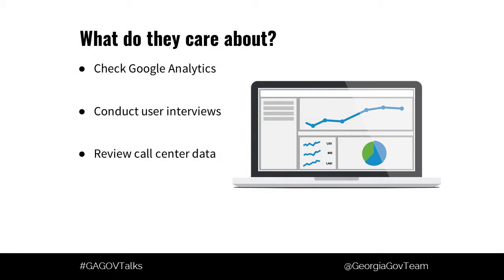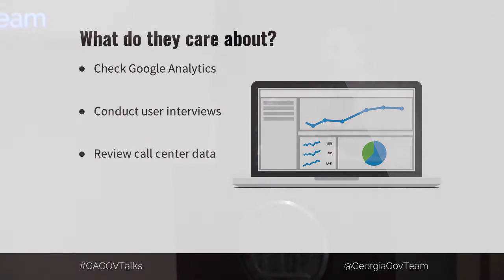Reviewing call center data. If you have a call center, they've got stats on what the most important topics are, what people are calling about. And these are probably people who maybe have gone to the website before and didn't find what they were wanting, so they picked up the phone and called the call center. If you don't have a call center, go to your receptionist, your admin, whoever is answering the phone, and you can maybe either get them to start making a tally or at least anecdotally start getting some information on what people are actually calling about.